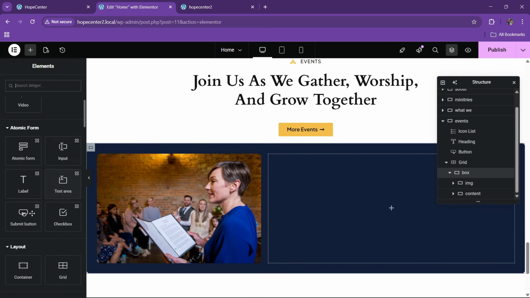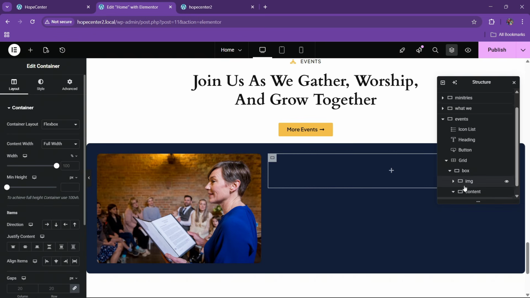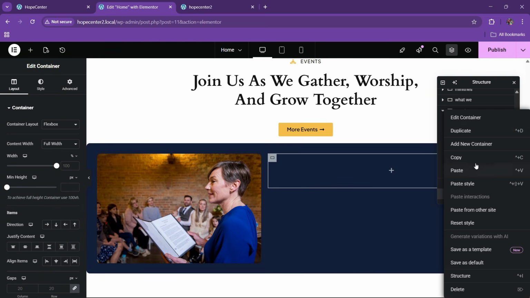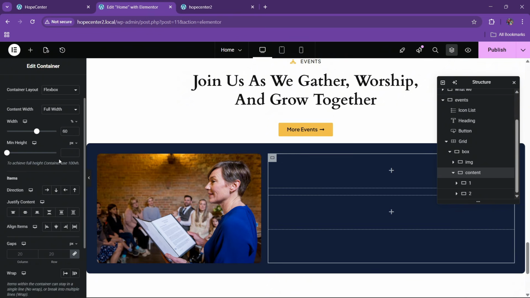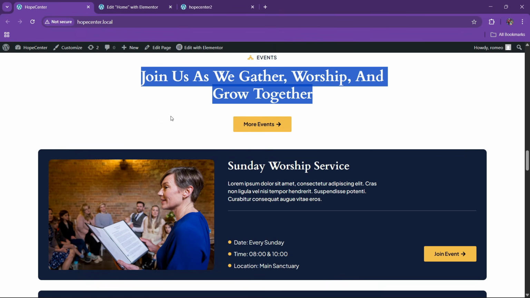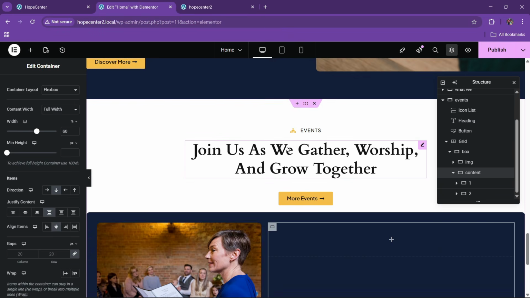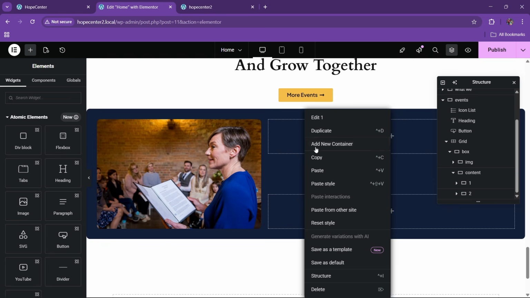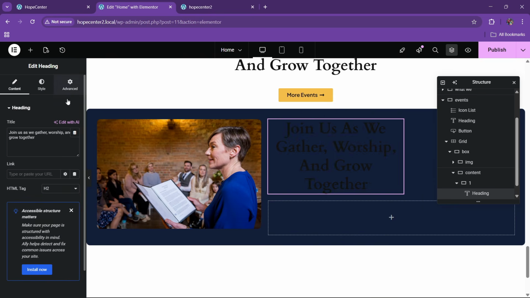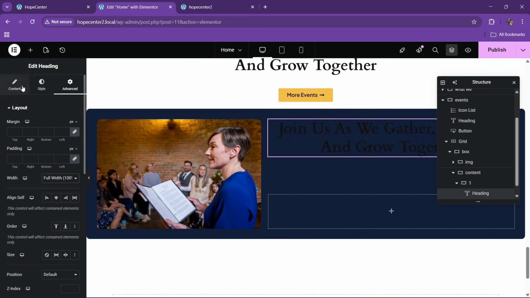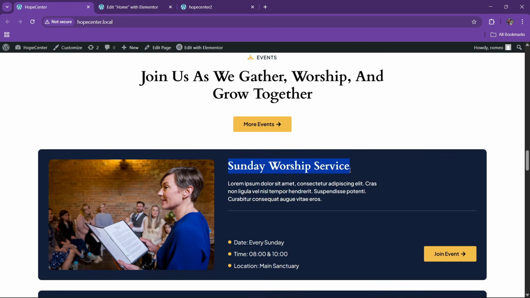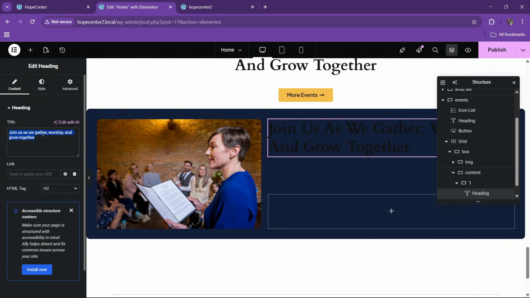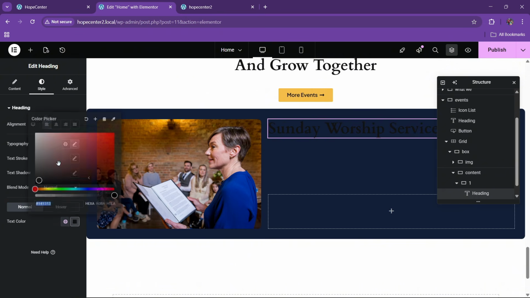So now here also we can add the 2 boxes. So this is 1, and let's duplicate, and this is 2. Now let's add content, and here also we can make this. Let's put it here. Okay, here we can make this publish. Here we can make like this. So now let's make this white.